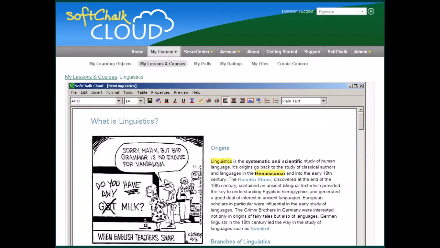So in this particular case, although you can't see the pop-up, you can see that Rosetta Stone has been hyperlinked, and if a student or a user in this course were to place their finger over Rosetta Stone, a definition will come up, a definition that the instructor came up with and thinks is useful for this particular course.